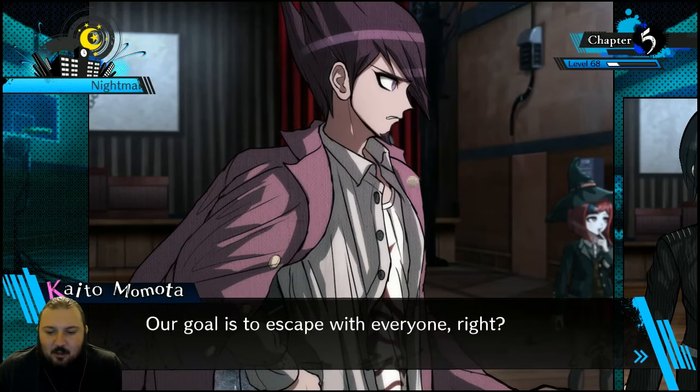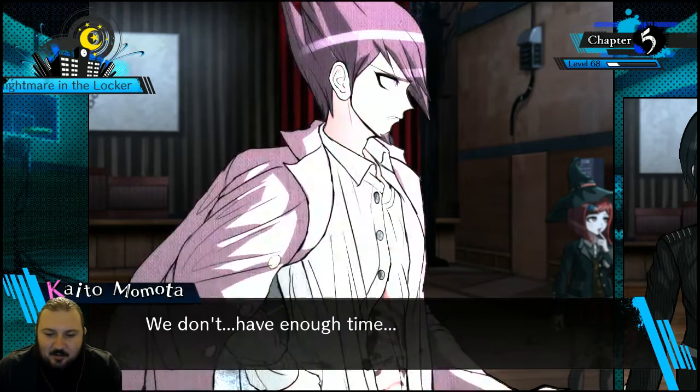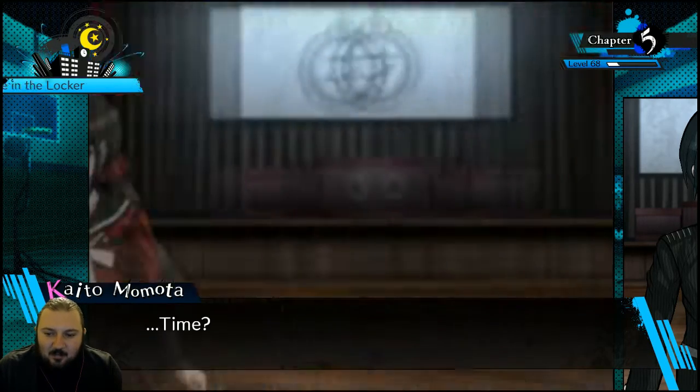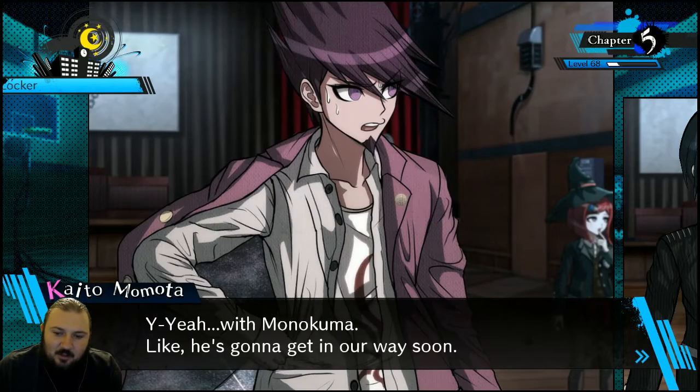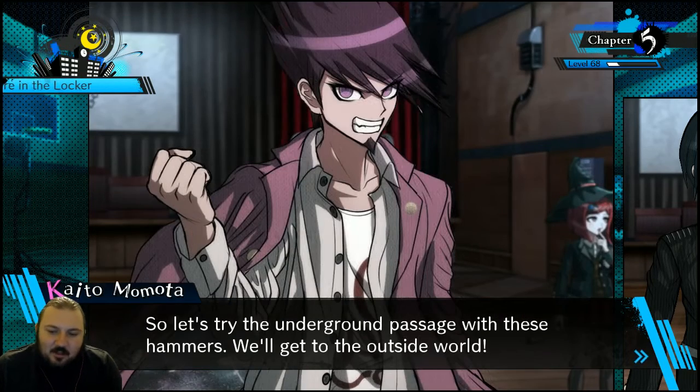But you know. Our goal is to escape with everyone, right? If there's a chance we could do it, then we should take it. We don't have enough time. Huh? Time? Okay. Yeah, with Monokuma. Like, he's gonna get in our way soon. Hmm. True. This is our best chance now that he's not making any obvious movements. Hey, so let's try the underground passage with these hammers. We'll get to the outside world.